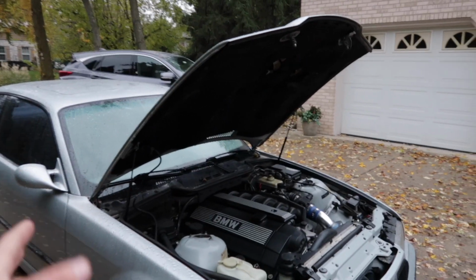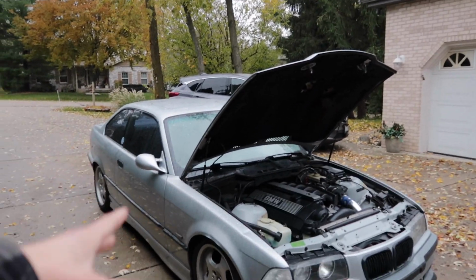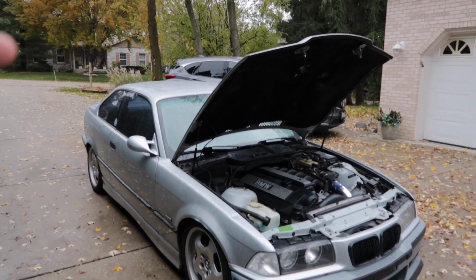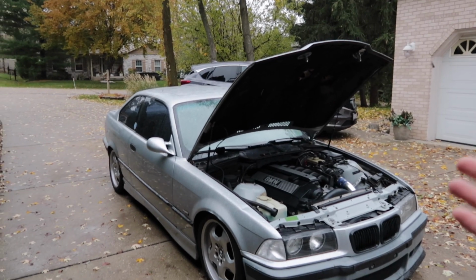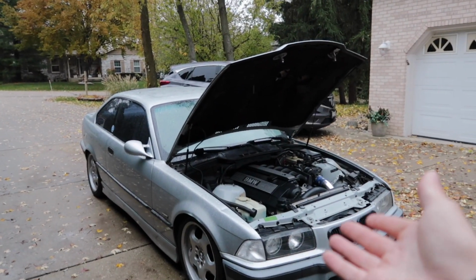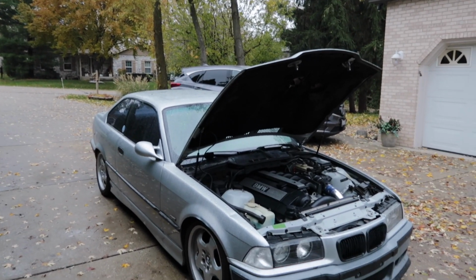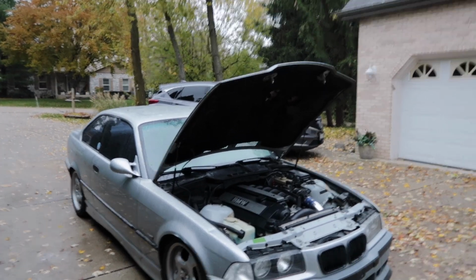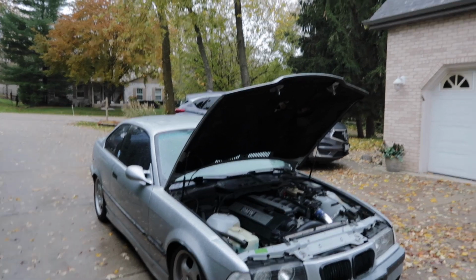So shout out to Jason Grant, by the way. Those are the guys I did this trade with. Grant helped him bring it to the meetup spot, and I really appreciate that. I've never traded a car before, and the truck I was sick of. It wasn't my thing. You guys know me, I'm a BMW guy. This car could bring me content, and it's just more my style. So we met on Instagram, we talked, FaceTimed, and it went smooth, dude. I can't thank you guys enough. That was a fantastic trade. It was easy, seamless, and I couldn't be happier.